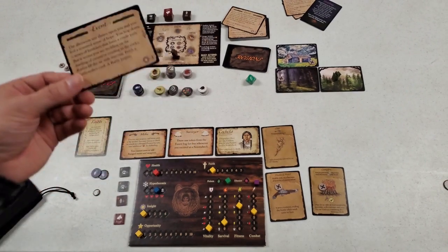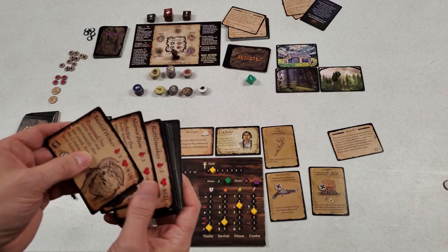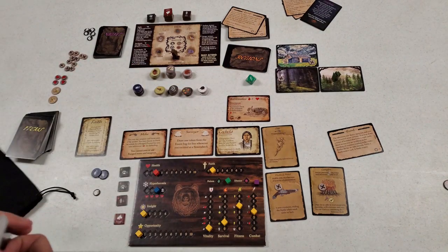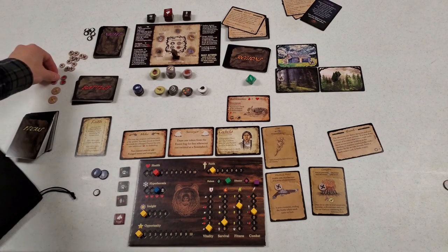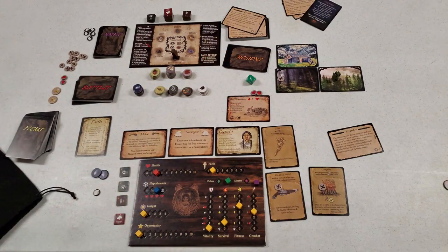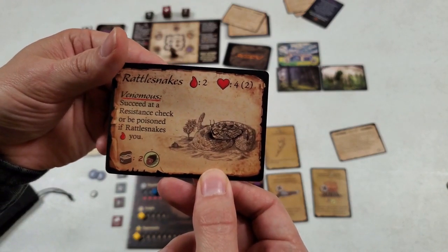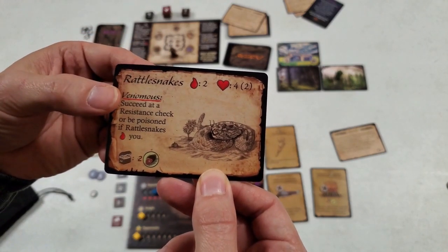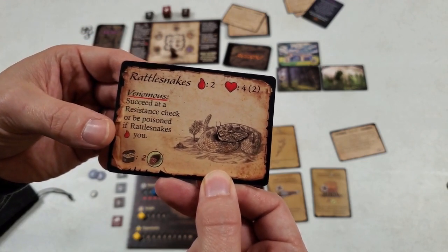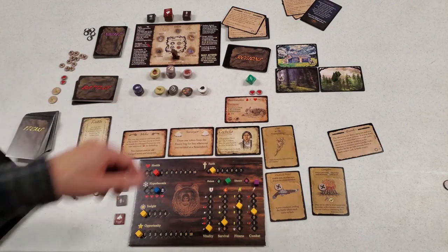Okay. We're fighting some rattlesnakes, I suppose. Rattlesnakes have 2 health, and they deal 2 damage. They are worth 2 food if you kill them, and they are venomous, so if they damage you, you have to take a resistance check or you're going to become poisoned, which I just got over, so I hope not to be poisoned again.